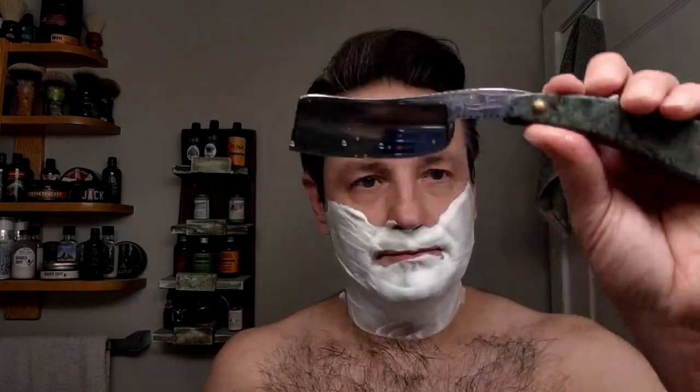So for the blade today, I'm going to use my Ale 9/8, kind of like a half hollow, somewhere in there. Great razor, got a J-knot edge on this now. I've been really enjoying it. So let's get going with the grain.